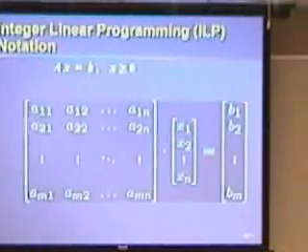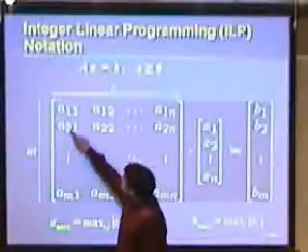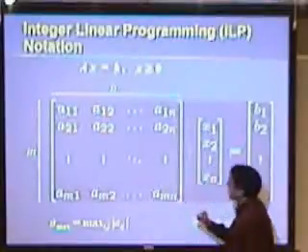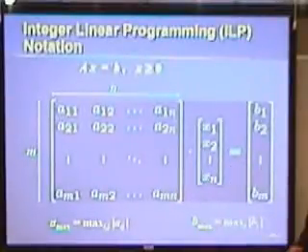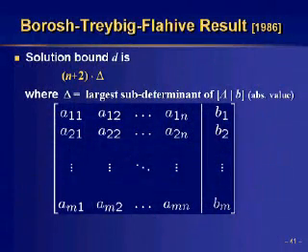So let me start with some standard ILP notation. I'm going to think of a system of constraints that has to be solved in standard form. So AX equals B, X non-negative. And so the parameters can be viewed thus. M is the number of rows in this matrix, 1 for each constraint. N is the number of columns, 1 for each variable. A max is the maximum coefficient of this matrix in absolute value. And B max is the maximum constant term on the right hand side in absolute value.